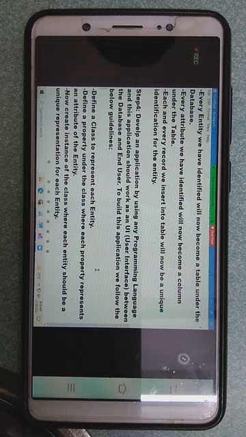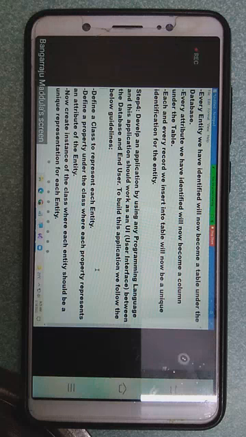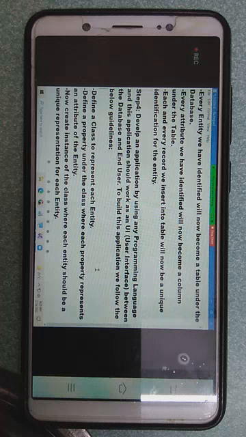Every table will be an entity, and here, define a class to represent the entity. Every attribute will become a column, and here, define a property under the class where each property represents an attribute of the entity.